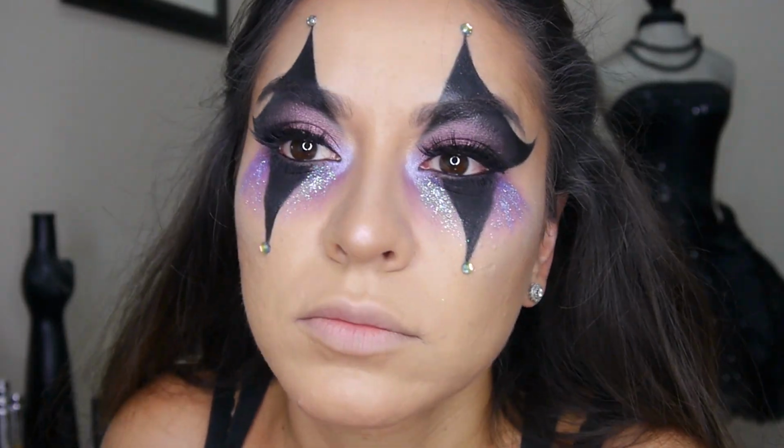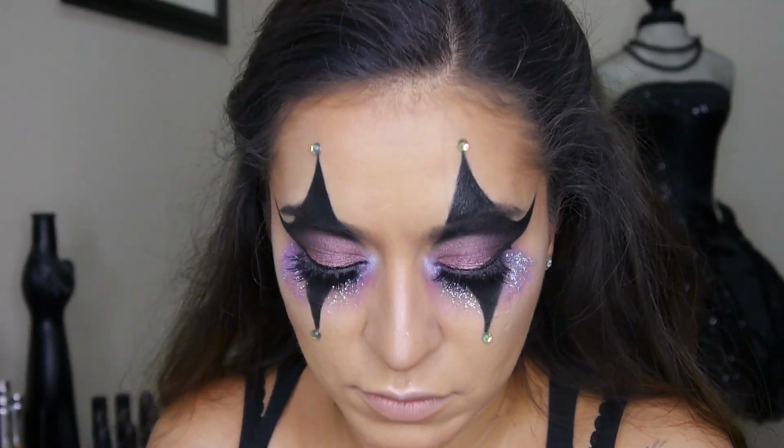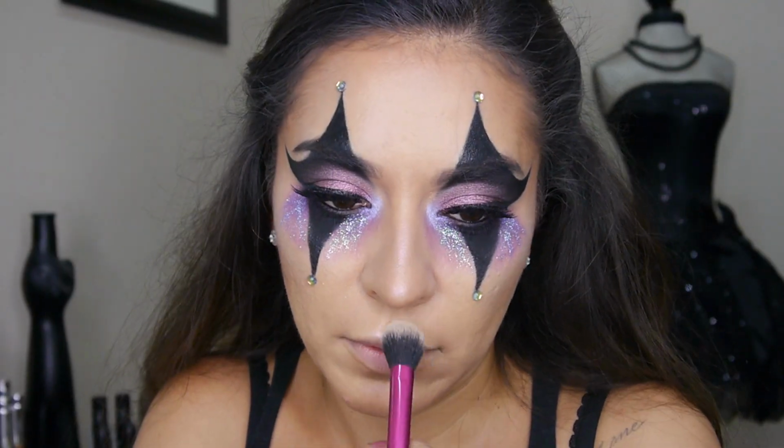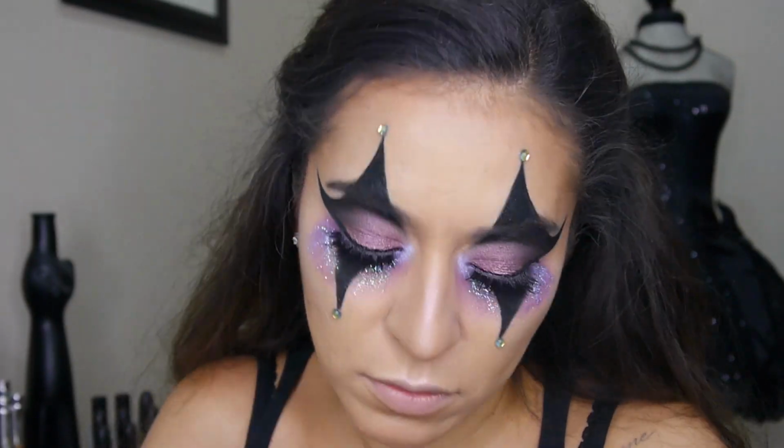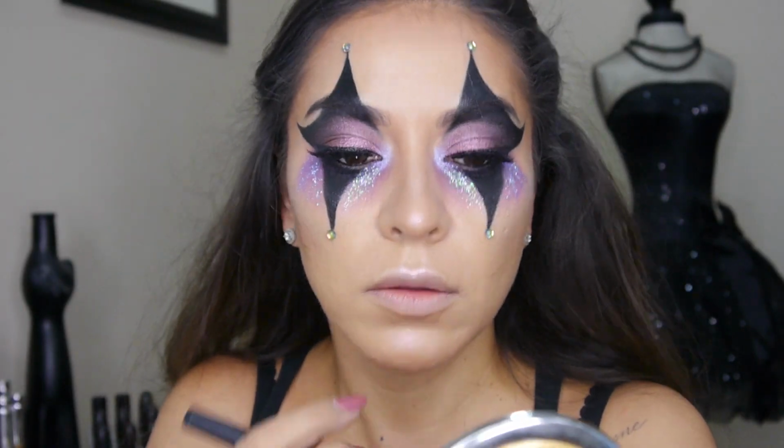And the camera is not doing any justice for this highlight right now, but it looked so gorgeous in person, and it just tied like the whole look together. I just love like the iridescence that it gave. And of course I have to be glowing whether it's Halloween or a regular day. I had to add some highlight.